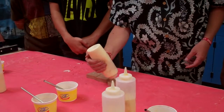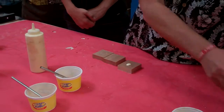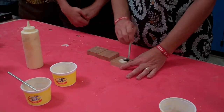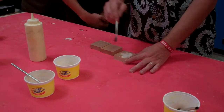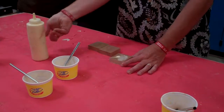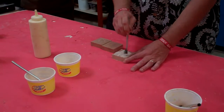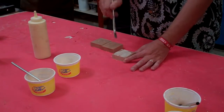So it's better to put on a little bit and then see if that's enough. How you can tell if it's enough, you want to brush it so it covers the whole thing. If it doesn't cover the whole thing, put a little more. So put a little bit at a time until it covers the whole piece. Make sure when you're doing this, you do not put glue where your name is.